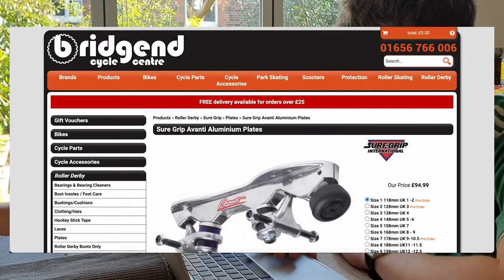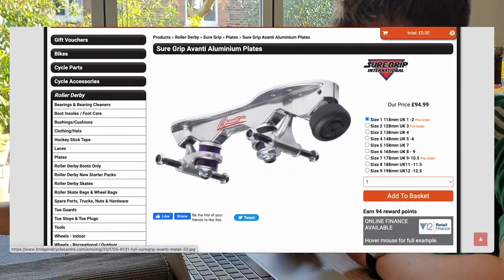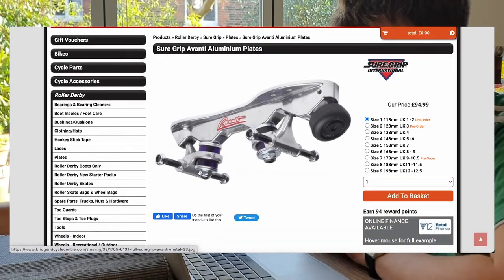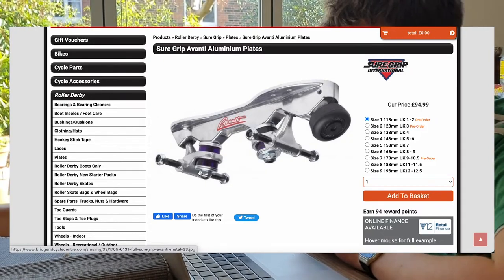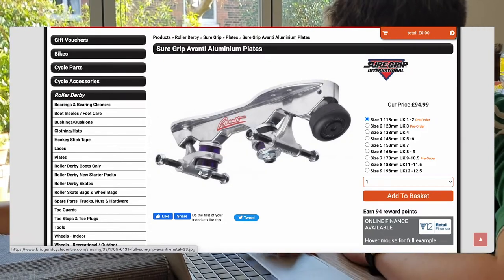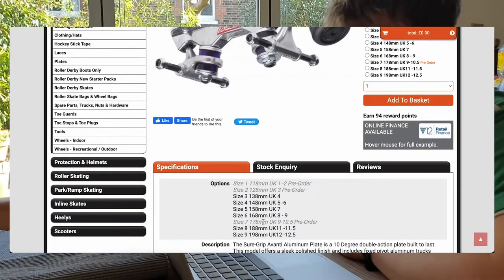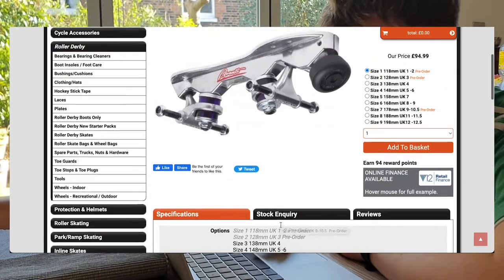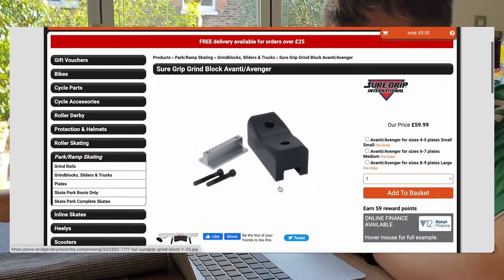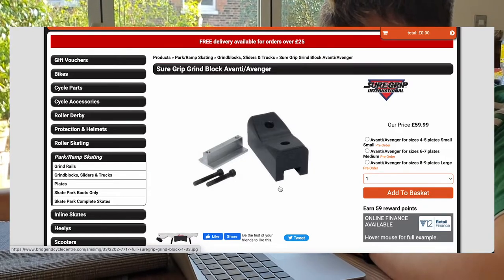Some people prefer plastic or nylon as there's a bit more flex in the plate. On the other hand, you've got these aluminium plates. They're aluminium so they shouldn't be too heavy, though I think they're quite rigid when made of metal. They look pretty sick though. These ones are £95, so under £100 — my size is out of stock, but I think that'd be cool to put on the bottom of my skates. Once I've got those, I can put on a grind block and see if I can take on the skate park.